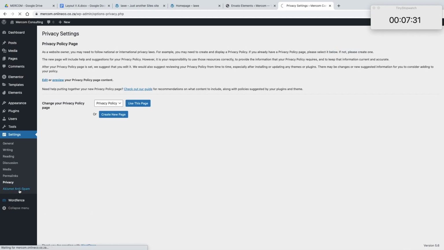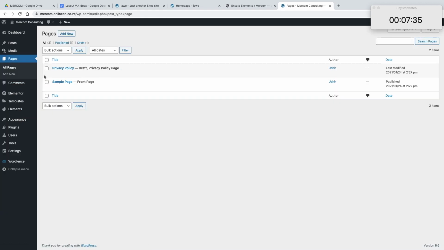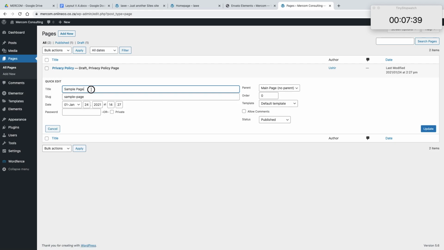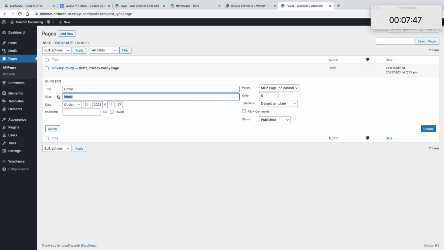Privacy, you should have a privacy policy. Every page has to have one if you're accepting contact details. And yeah, let's just edit this page and see if that's better. And we say update that. So we've changed the permalink, and that's what you saw here, the slug, that URL, and the title has been changed.